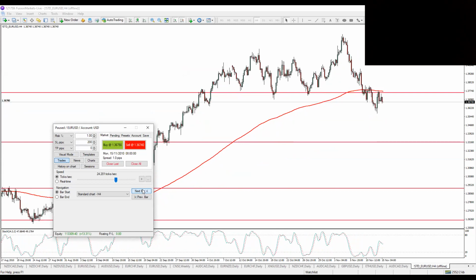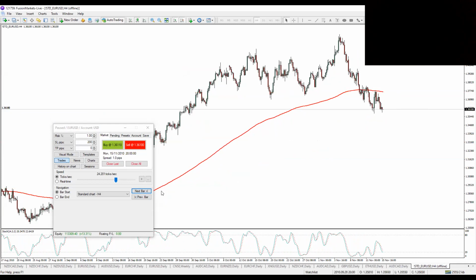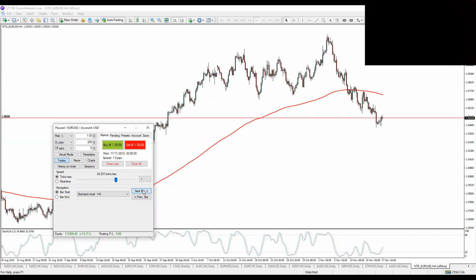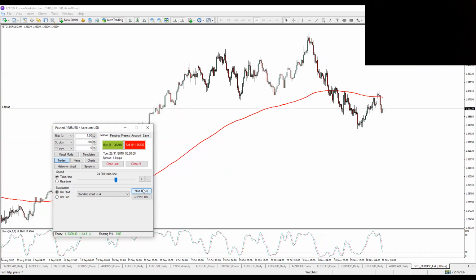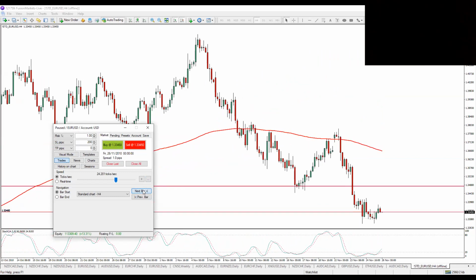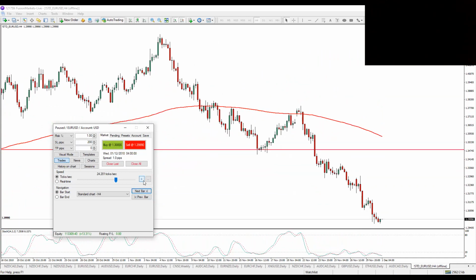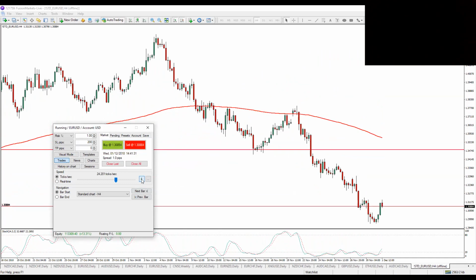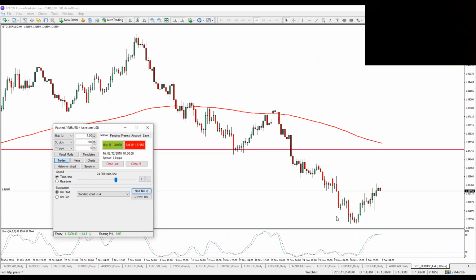So now we're possibly starting a new downtrend. Let's get rid of these so we don't need them anymore. It's more consolidation than anything at the moment, so I'm not getting too excited. Okay, now we've had the break. We're looking for a retest. Waiting for that retest. Here we go. We're coming back up now. Here we go. We're overbought.